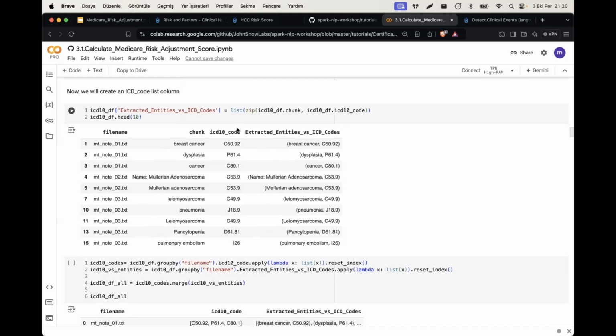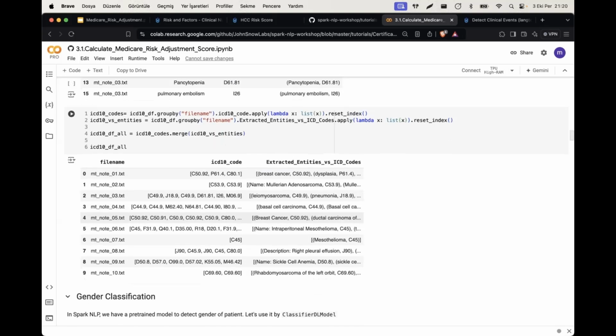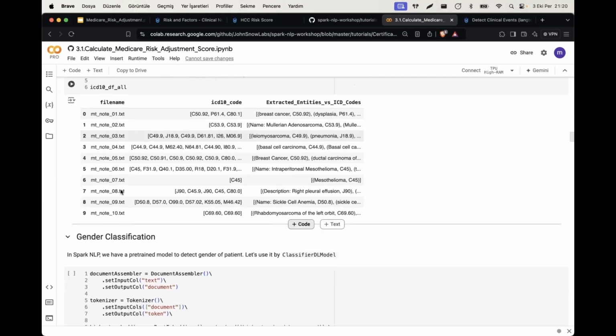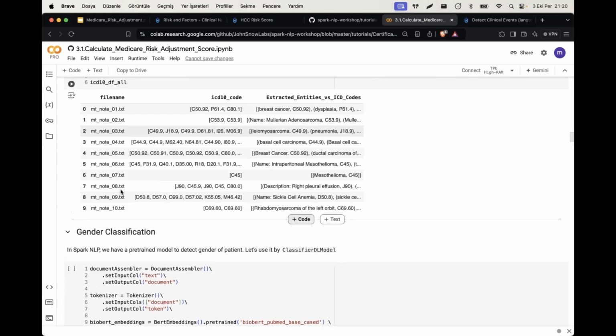So after getting the ICD-10 codes, we can group the results as shown here to make them predefined and check easily. These are the ICD-10 codes of patient 1, and these are the ICD-10 codes of patient 2, okay?